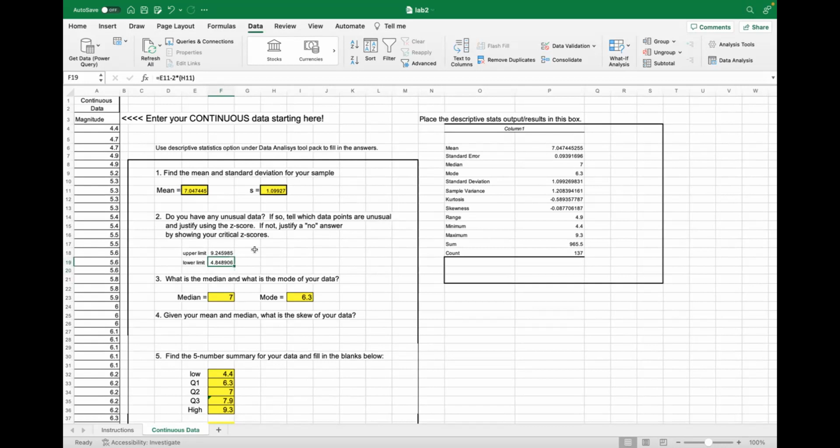You don't have to do this. You can even calculate it on your own fancy schmancy calculator and put it in there however you want to. But this to me is more efficient than checking values. Find that upper limit, find the lower limit, and then say, this one is below my lower limit, therefore it is an outlier. Does that help?